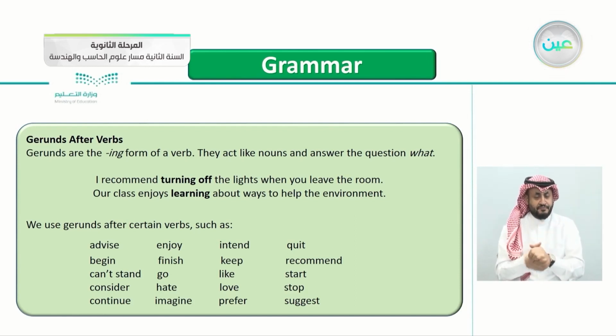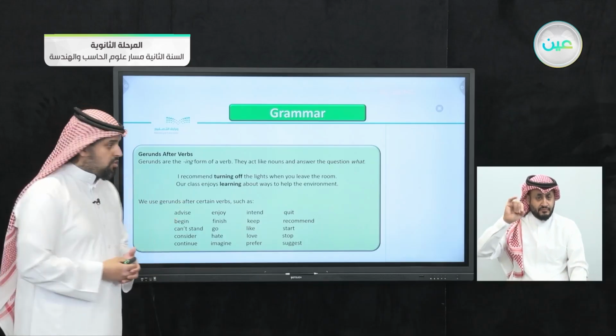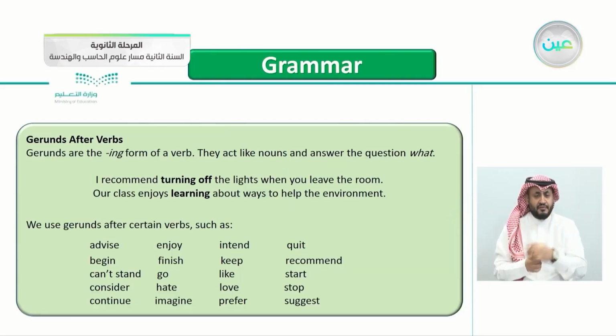Or the other example here: our class enjoys learning about ways to help the environment. You can ask here, what does your class enjoy? We use gerunds after certain verbs, such as advise, begin, can't stand, consider, continue, enjoy, finish, go, hate, imagine, intend, keep, like, love, prefer, quit, recommend, start, stop, or suggest.